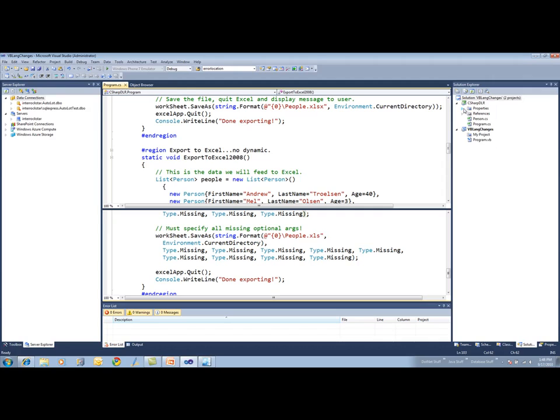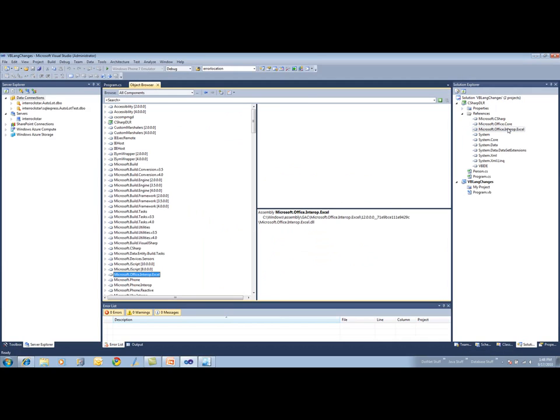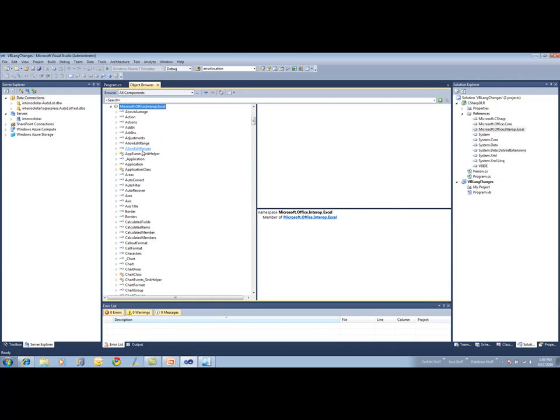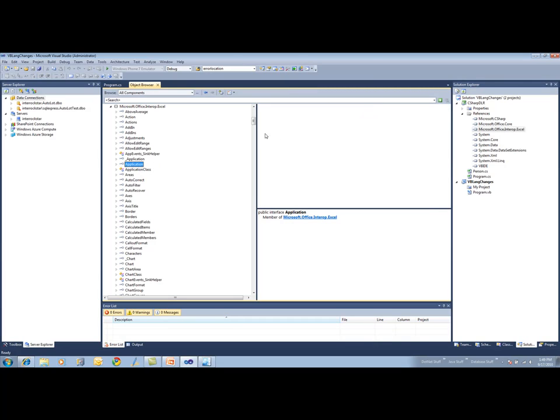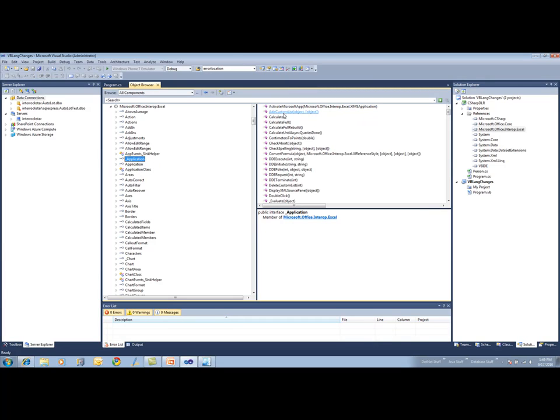And if I were to actually look here at the interop library, let me just go ahead and select something for you to look at. Let's see, I'll go here. There we go. So if we scroll through, there's one.